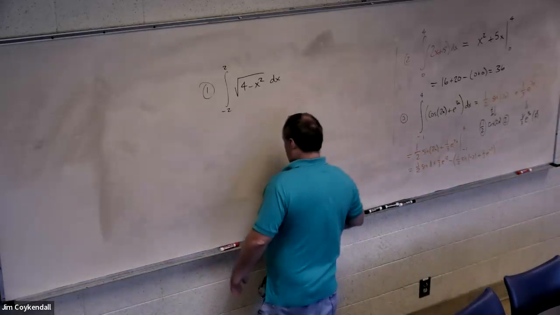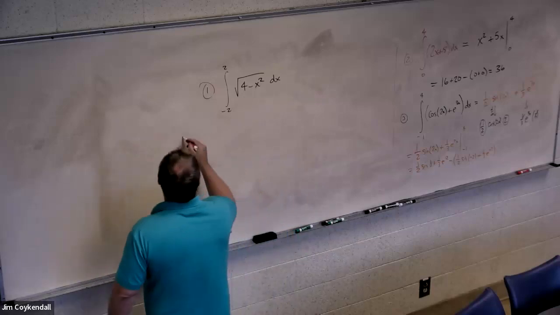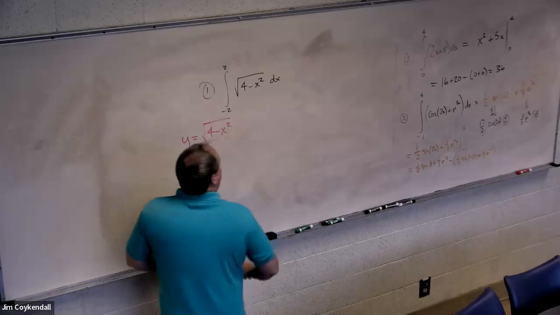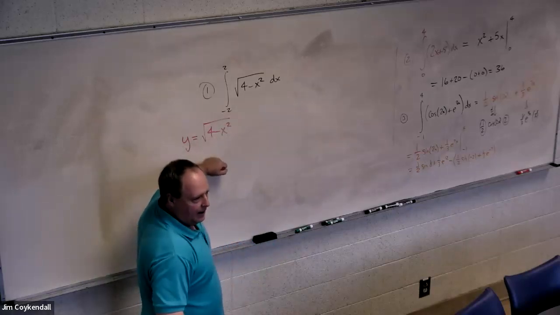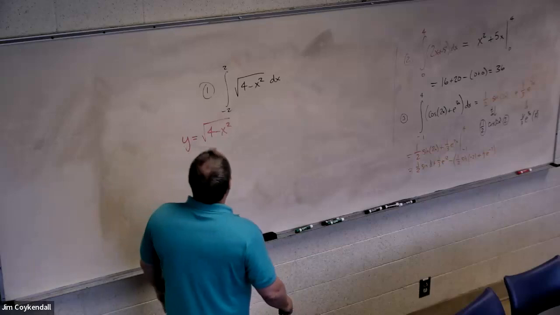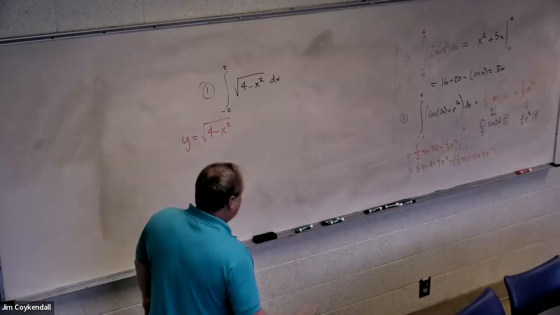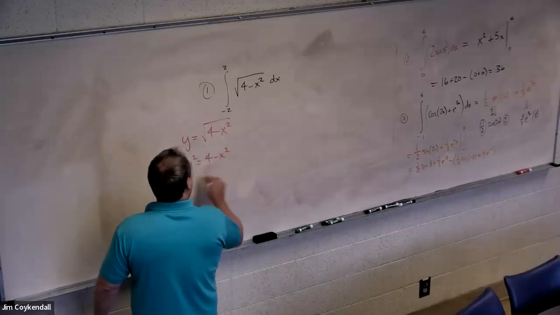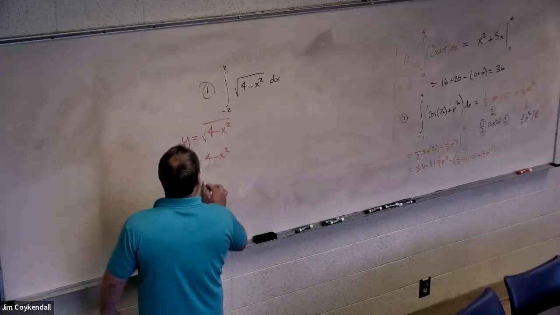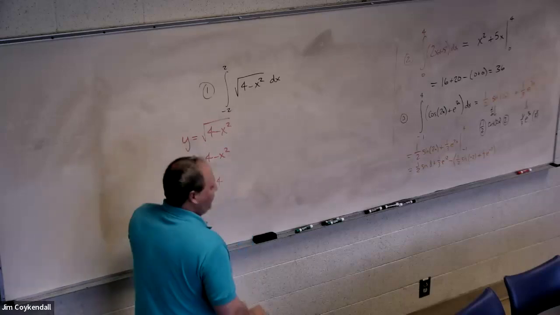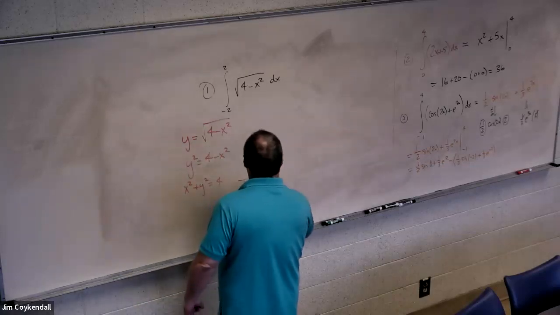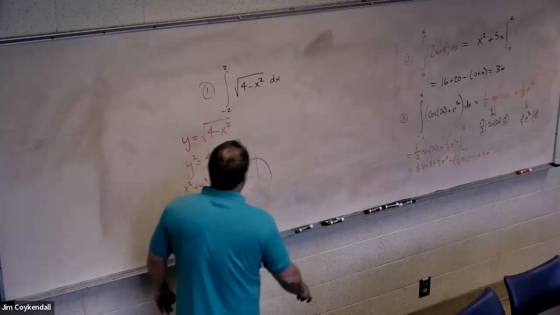So here, this is telling me that's the thing that I'm integrating, right? Let me massage this and see if I can figure out what it looks like. So if I play around with this, I get x squared plus y squared equals... Somebody describe this to me. Circle. Its radius is 2.